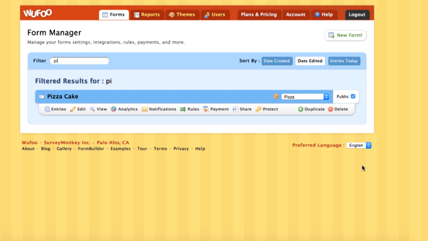Hello everyone. We think Wufoo is a mega easy and fast tool to use to create solid, helpful forms. So we figured it would be really great to see if we could create a form in 5 minutes or less. I'm going to create an online donation form like so many of the non-profits out there.